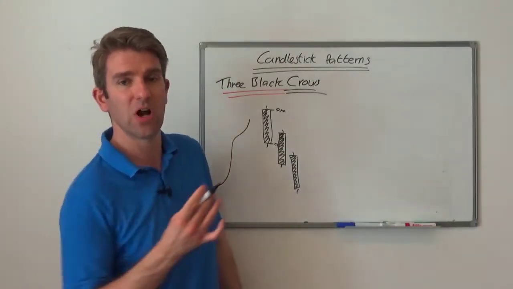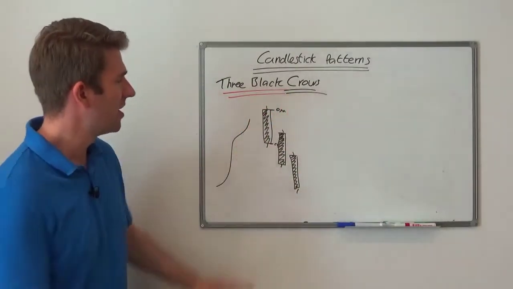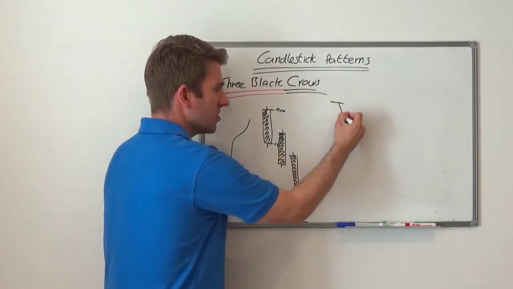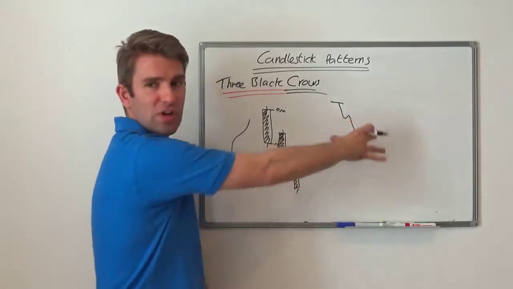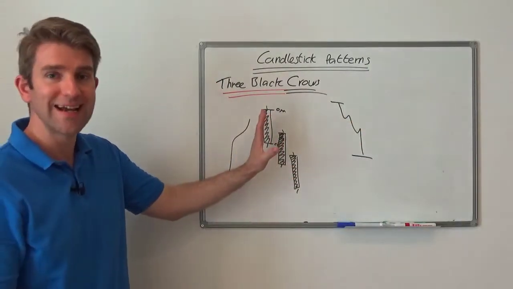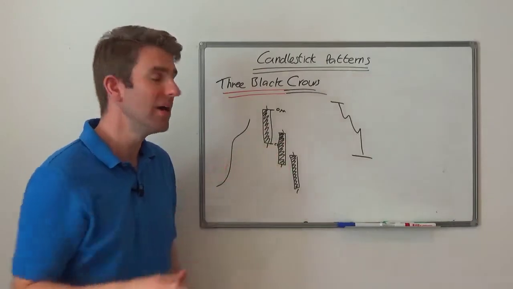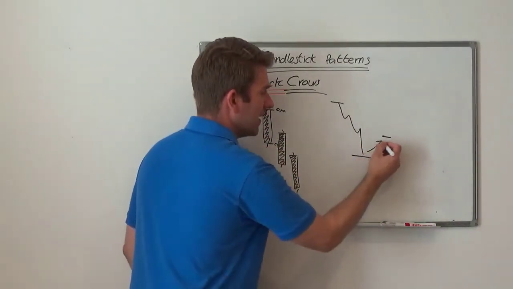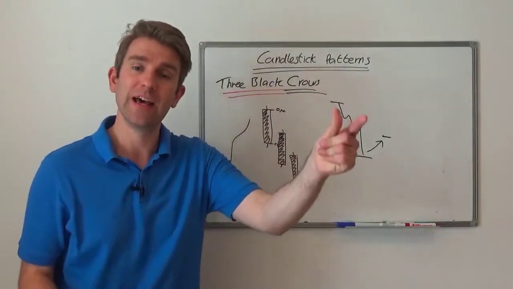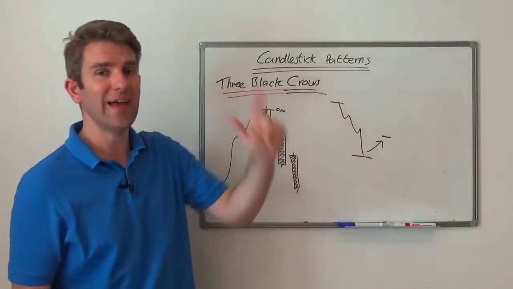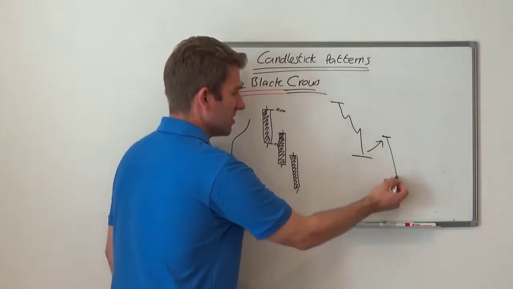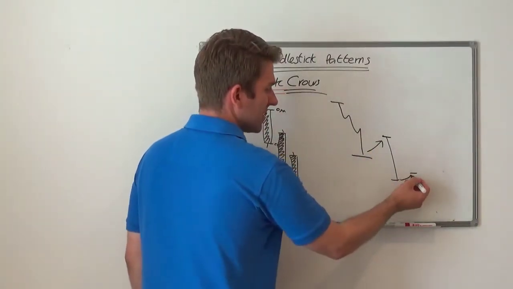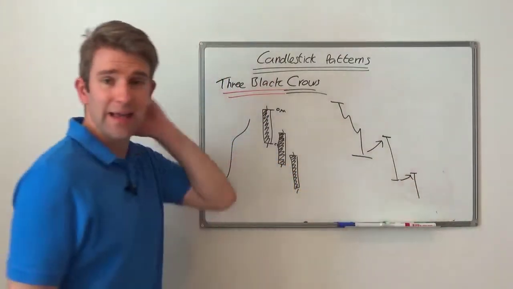The point is that we have an uptrend, and now we have aggressive sellers hitting the market from the open, going from high to low intraday. That's your intraday pattern. That's what it looks like on your daily chart. The next day, you get a gap up. This is the important part. You get a gap up in the market. However, straight away, sellers are perceiving that as value and they are hitting it, and you're getting a move to the downside again. The third day, you get a gap up and sellers are perceiving that as value and you're hitting it to the downside.